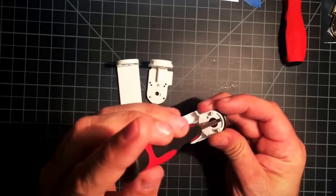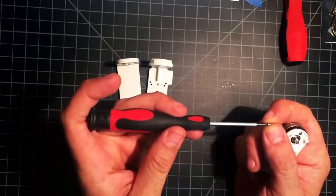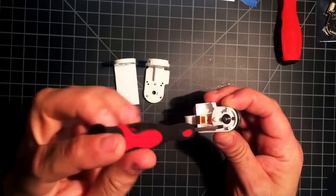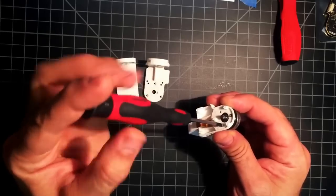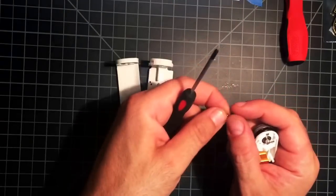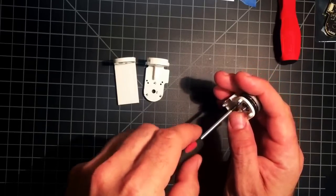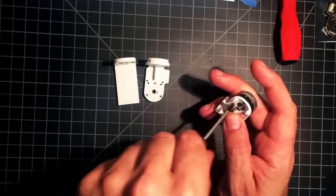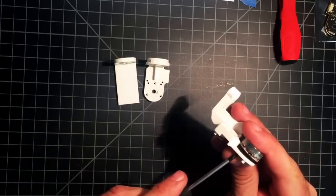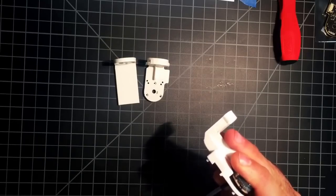Alright. Just get it started. We don't want to tighten it up till we got all three screws in. You don't want to force anything too much. It's going to take a little bit of finagling, but keep an eye for cross threading. You want that screw to go in there straight. If not, you're going to chew up the holes, and that's no good either. It's going a little crooked. There we go.